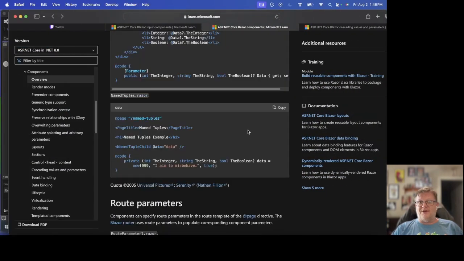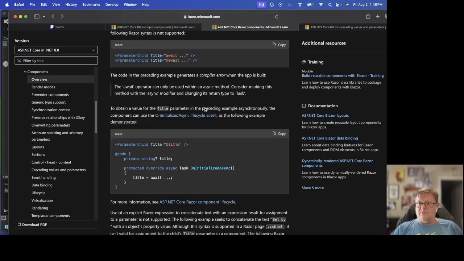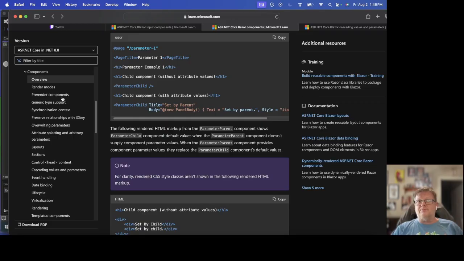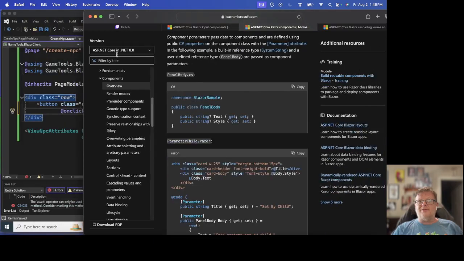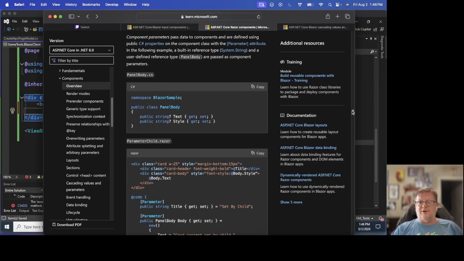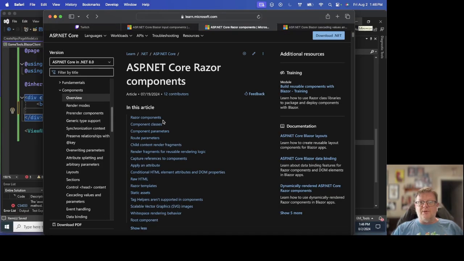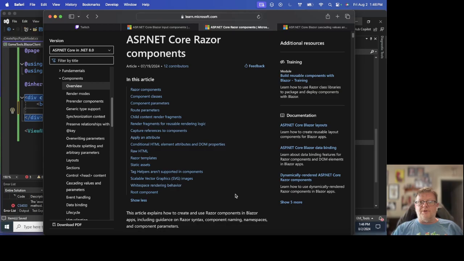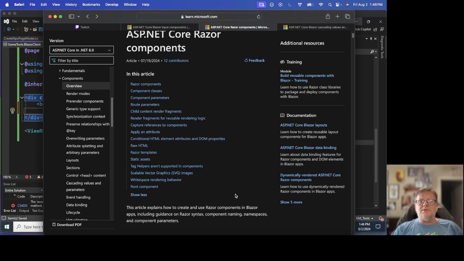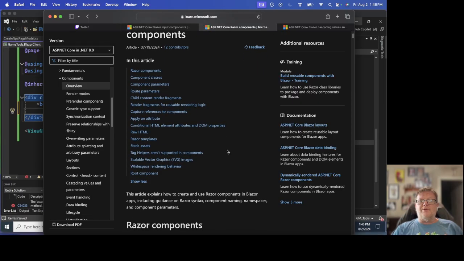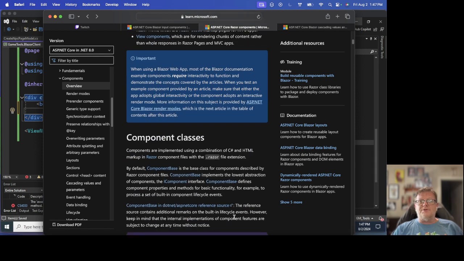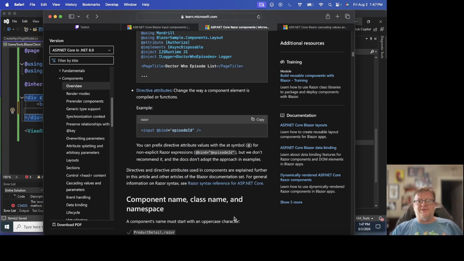We'll go back to the Microsoft documentation. Shrink this down so that it takes up less screen width. Just plow our way all the way back up to the top. Component classes, capture references, apply an attribute, tag helpers, child content, render fragments, yeah. Razor components, component classes.